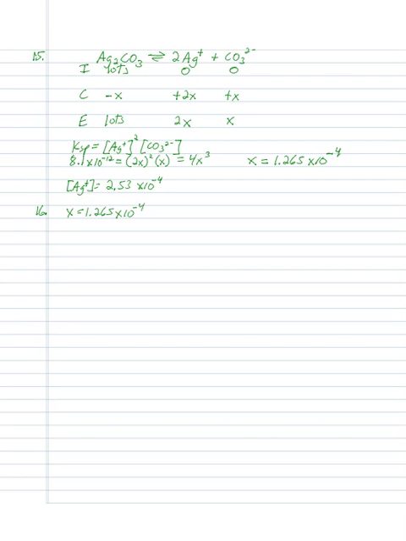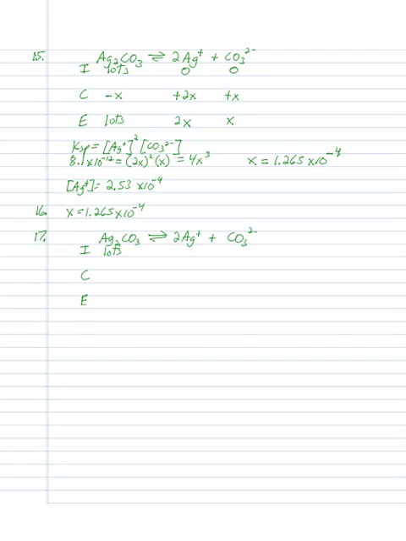Okay, and now 17 is a little more difficult. We have to start all over from scratch because 17 involves a common ion, so we're going to have an initial concentration of carbonate coming from an external source, sodium carbonate. So we're going to set up our equilibrium reaction again. Ag2CO3 goes to 2Ag+ and carbonate. It's still the same reaction, same equilibrium exists. Set up our ICE box.